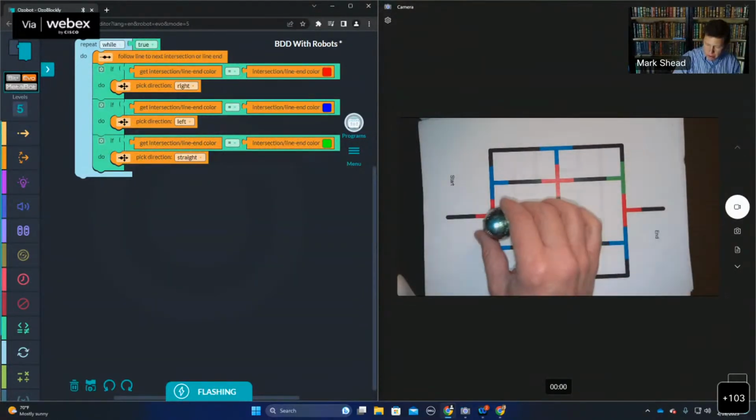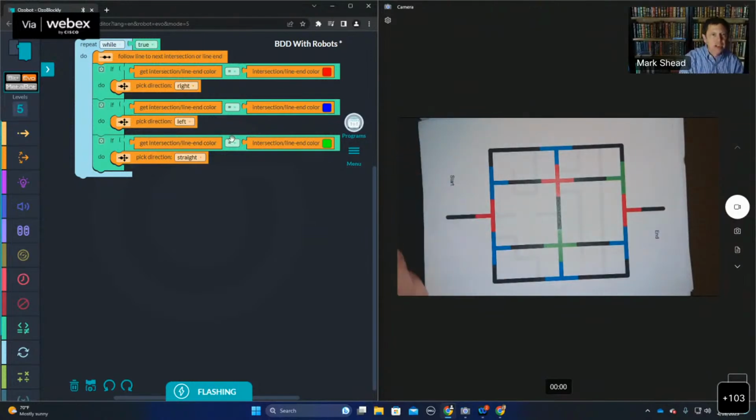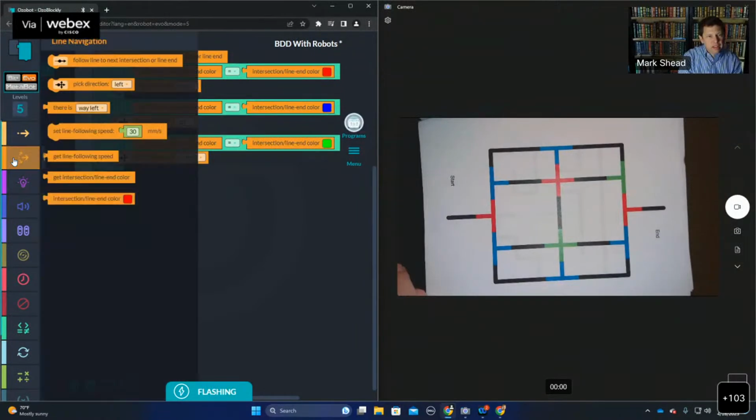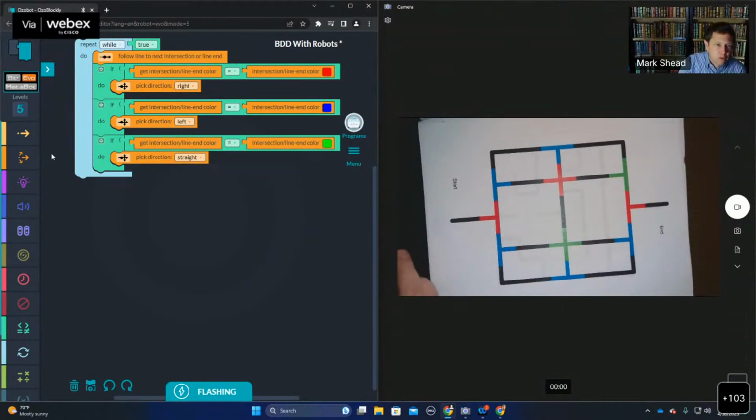Yay, so we made it through the maze. So that seems to be working. We could potentially try to find a way. Let's see, is there an intersection line end? I was going to see if there's a way you could tell that you were actually at the end of the maze. The robot rebellion starts when the lights are off. So we can also do some interesting things here if we wanted to.